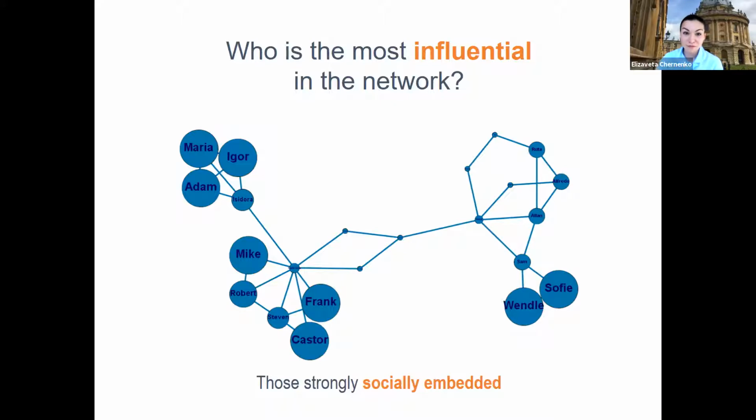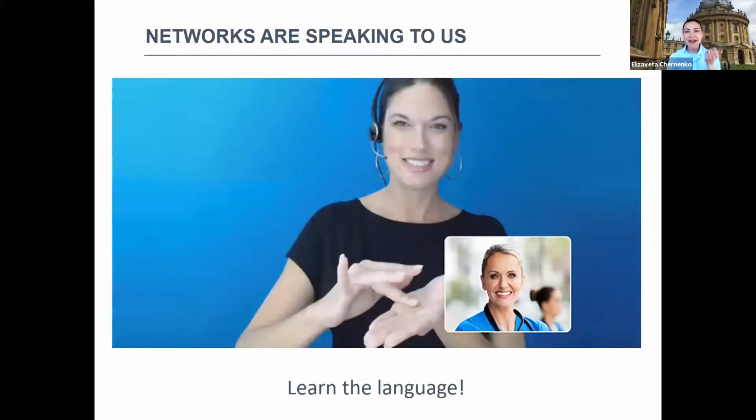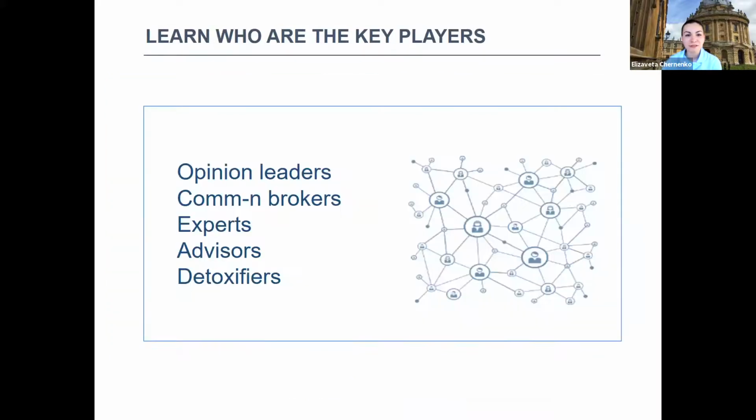So this is also a type of social capital. What I wanted to tell you, giving you this illustration, is that network structure allows you to measure social capital and social influence, to identify who is who within the network, which is very useful in management and consulting as well. As you have just seen, visually, networks speak to us. They tell you the story, and therefore it is important to be able to speak this language, just to understand what the networks can actually reveal.